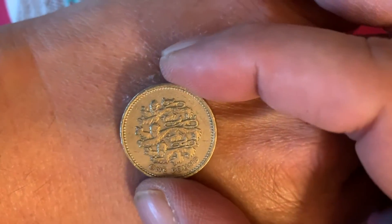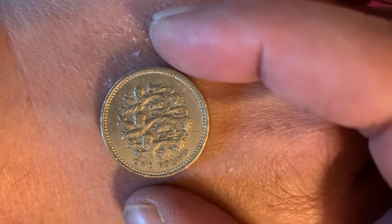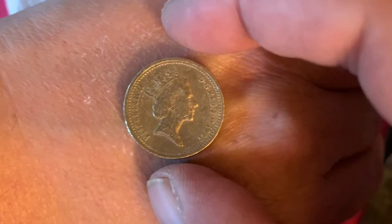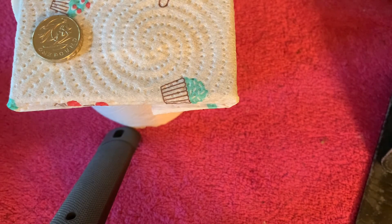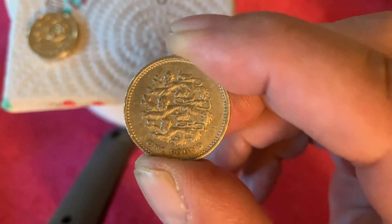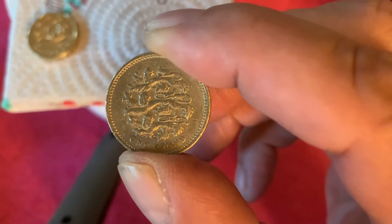So my second coin is the English Lions, which is a bit not so good as the others, but that's nice. I've got to check who these are — I think it's IRB, I can't really see it. I did get the mintage though: 57,120,000. I can never get my tongue round millions.